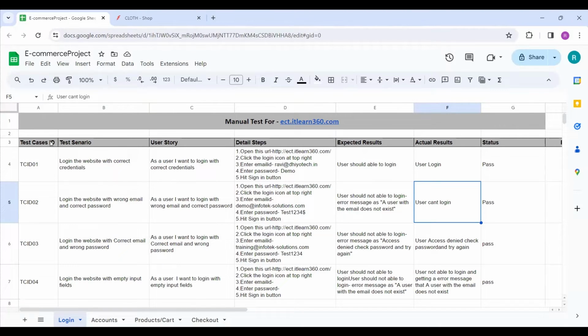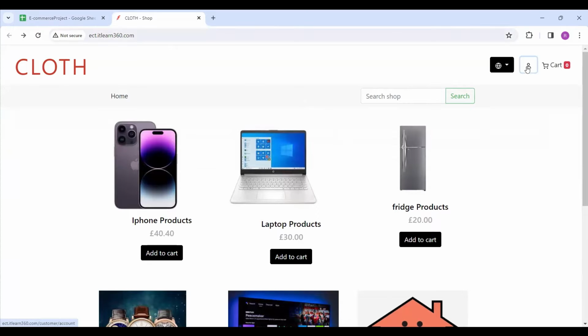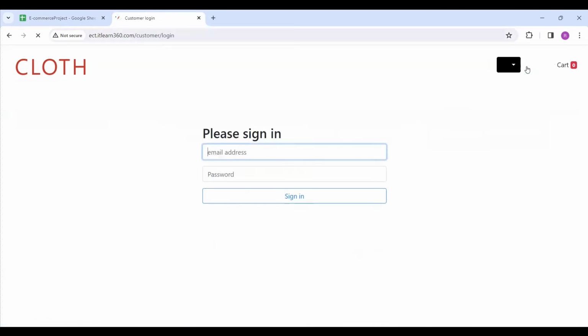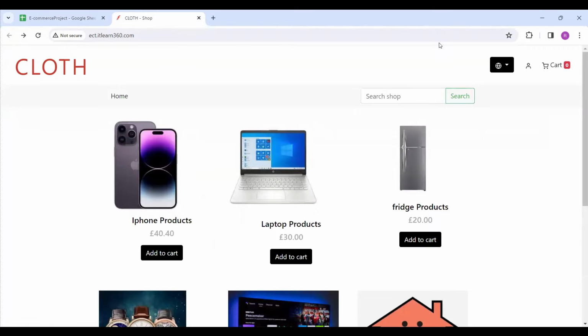Right now I'll focus just on the simple scenario where I will open the website. This is the website that I'm going to test. This is the website link. When you click on this image icon, it takes you to the login page. Here, enter your credentials, enter your password, and then click the sign in button. It's very simple, a very easy step just to do login. Now let's get back to our Eclipse and start the configuration process.